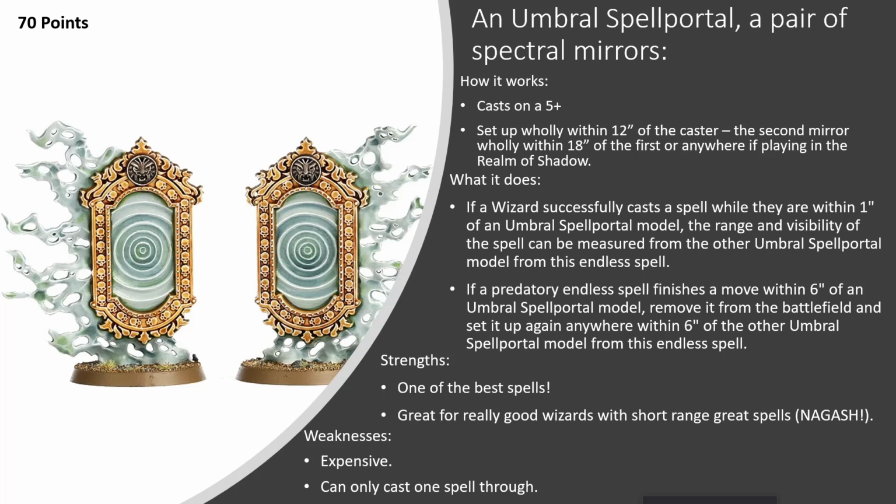It is great. So for weaknesses, I said it is expensive. It's 70 points, and you can only cast 1 spell through the spell portal. So for Nagash, depending on your list, I'd say it's still worth taking. When I was going to tournaments, this was an auto include for my Nagash list, because you've got a 24 inch range, 50-50 wipe out any model the enemy has, and most armies you fight do have a big nasty monster in them, because people, which I completely agree with, want a big centerpiece for their army. So being able to remove that centerpiece turn 1 is a great way to remind your opponent you don't have any friends.